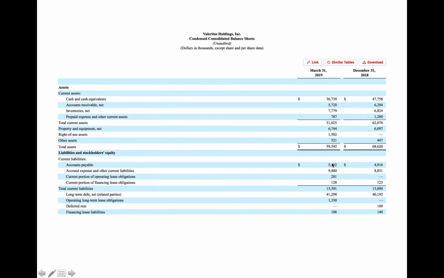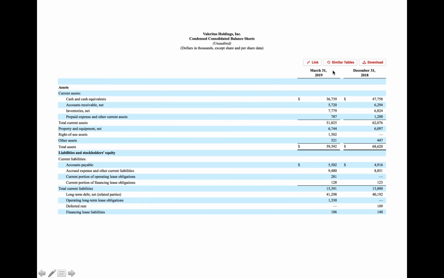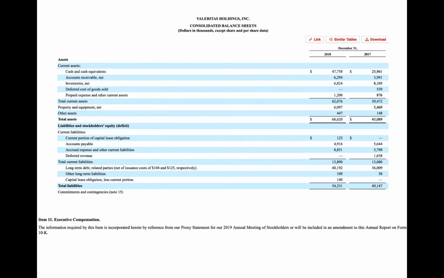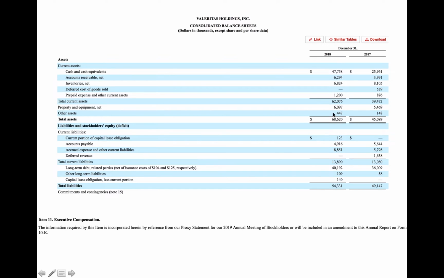And this is basically the newest filing, so as you can see, they had 47 million cash, and from December they basically burned 10 million, which leaves them with 36 million. And yeah, total current assets moved from 62 million to 51, as you can see, basically based on the cash, which takes 10 million, and yeah, same thing with the other information. It's basically all updated for the end of March 2019, and it's going to compare it to the end of December 2018, which you can see as the most recent one in the 10K.